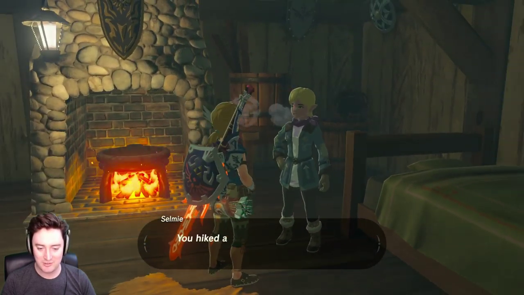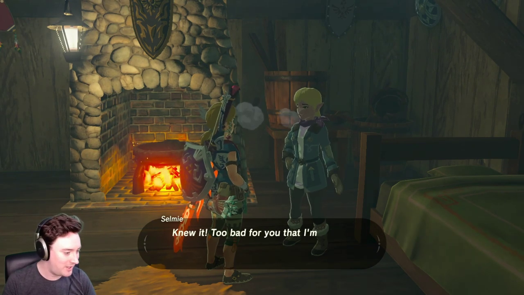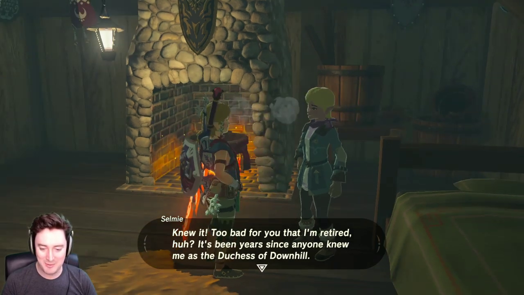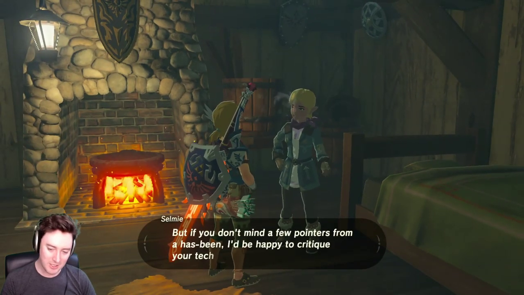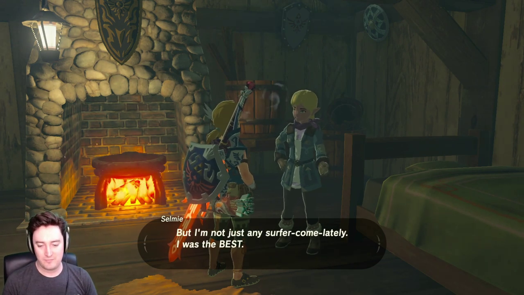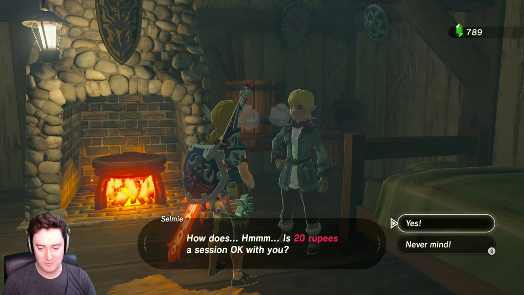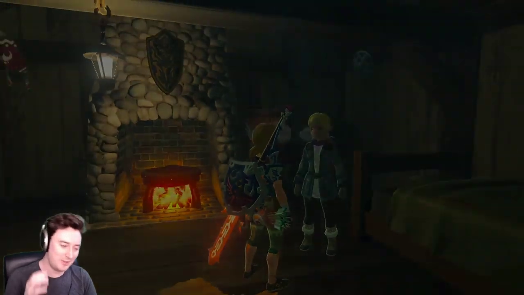You hiked all the way to meet the best there ever was at shield surfing, right? Yes, Somi, I did. Knew it. Too bad for you that I'm retired, huh? It's been years since anyone knew me as the Duchess of Downhill. If you don't mind a few pointers, I'd be happy to critique your technique. I was the best, and that means my advice isn't free. 20 rupees a session. Yeah, why not? Oh, we're gonna do some shield surfing.